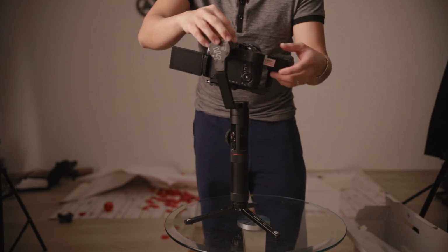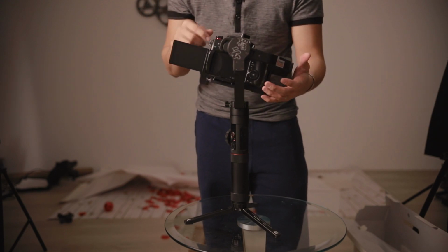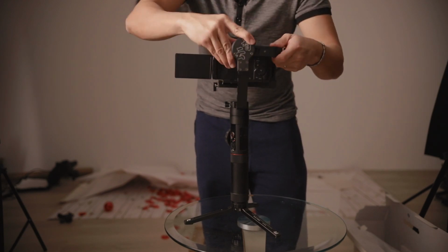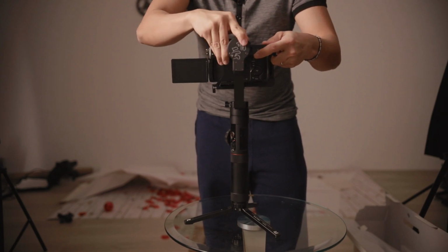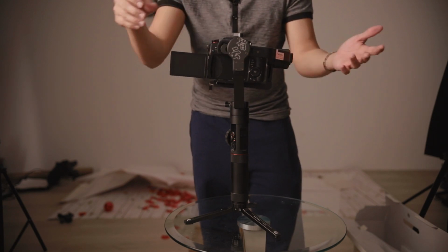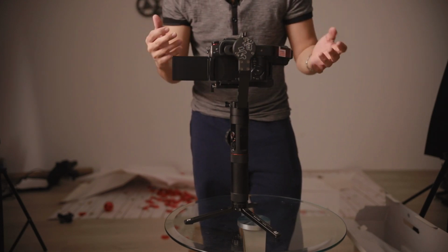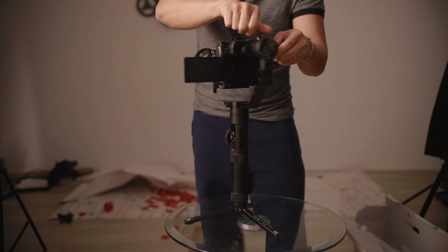Let's go ahead, you know what? Do it right here so you can see it. All right, so it's moving this way, so I have to move the camera this way. Opposite way. Until it's balanced. And like I say, you can turn the camera on so you can see if it's balanced or not. It's really close. You have to micro tune these guys because they're really, really close.